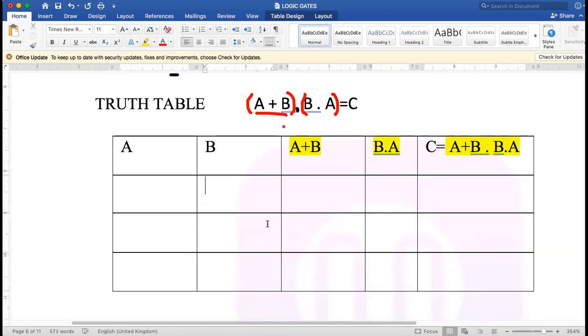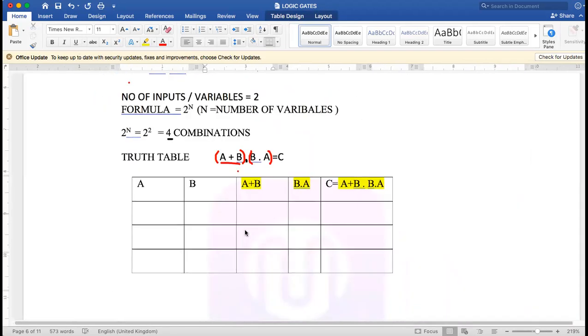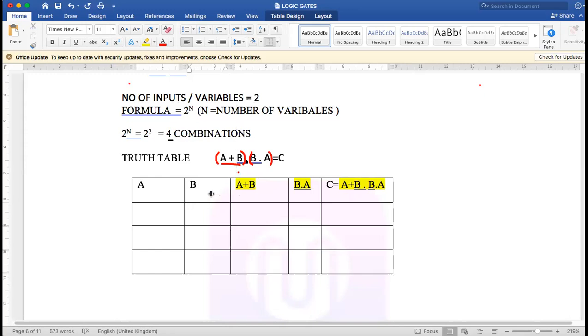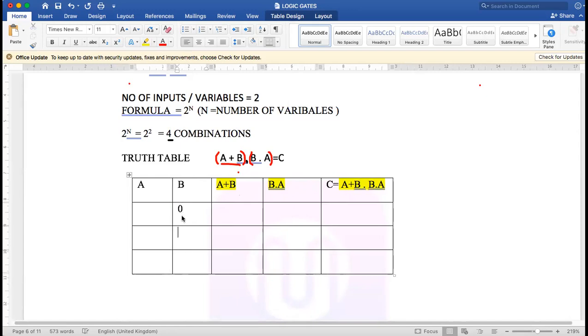Okay, so tell me, what is the first column we need to input the values from? B. So 0, 1, 0, 1. Wow. So you understand it. Great. Okay. So the first value is 0, 1, 0, 1. I need to design it. Okay, perfect. The next is 0, 0, 1, 1.